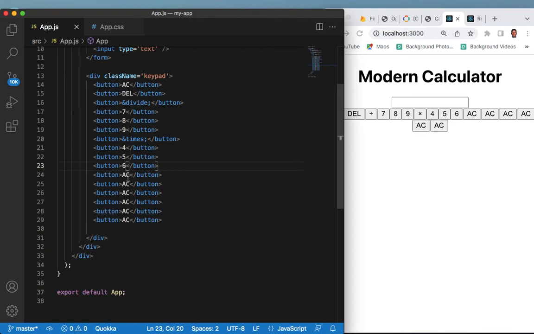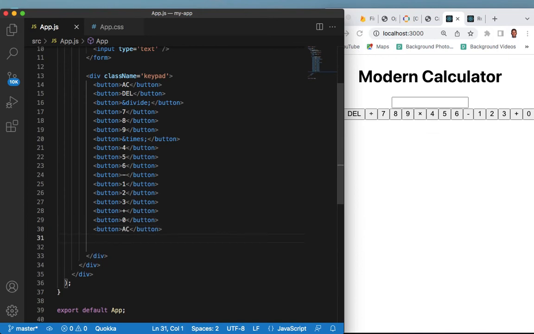From that, this will be subtraction, and this is 1, 2, and then 3, and then from that, this will be a plus button, and this will be 0, 00.